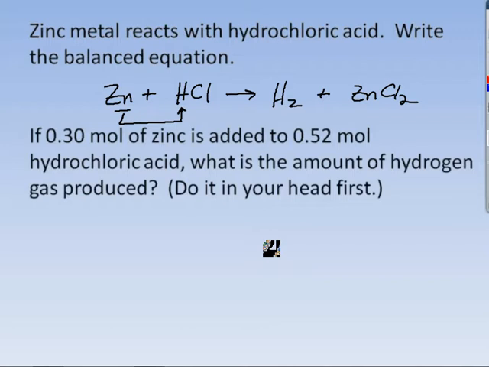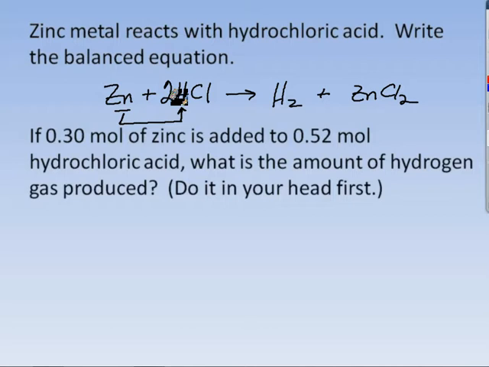And then zinc chloride is our other product that's formed here. One of the things you always want to make sure you do whenever you write one of these equations, or really do any of these problems, is make sure it's balanced, because that is going to make the difference in solving this problem, because we're always going to have a mole ratio. So always make sure you balance the equation. If you have any questions on writing reactions or balancing equations, you might want to go back and review some of the stuff we did last year.